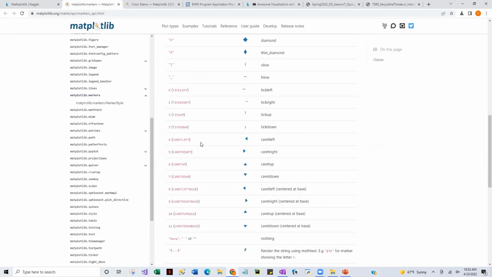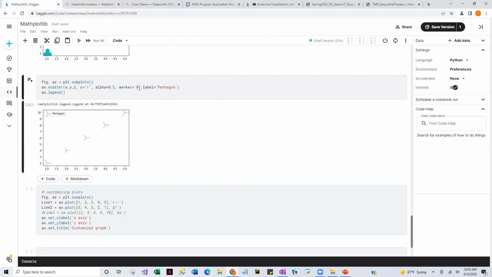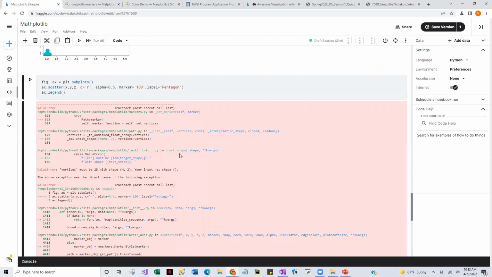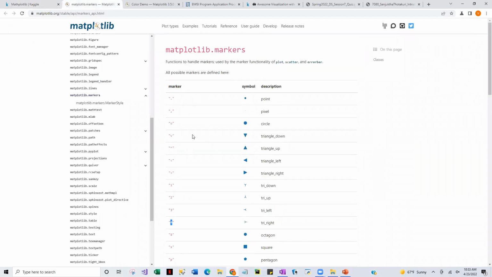Because here we need to pass the values, right? If that 100 is not in the library, I'm not sure whether it will work. Let's try it. See, it came with an error because this 100 is not defined. So you need to use anything that is defined here in the built-in library.